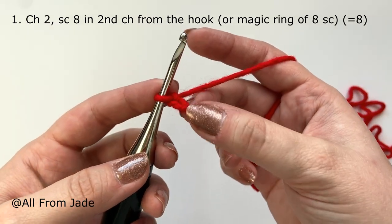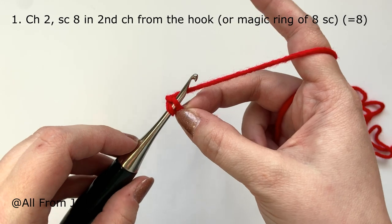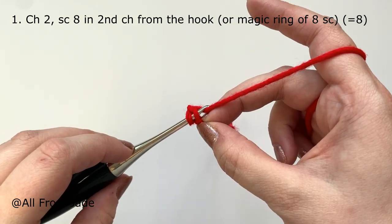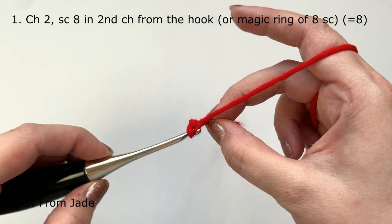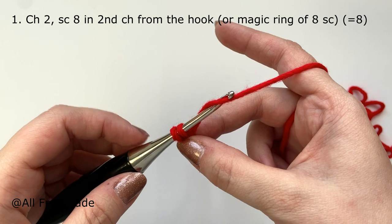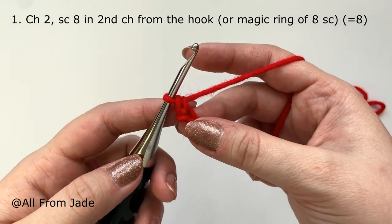Now I'm gonna go into the second chain from the hook, and I'm gonna work my first single crochet stitch. To make a single crochet stitch, I'm gonna use the yarn under technique, just because I love the look of that technique. So I'm yarning under, the yarn goes under my hook, I'm pulling through the chain, so I have two loops on my hook, and then I'm gonna yarn over, so my yarn is over my hook, and then I'm gonna pull through both loops. So this is one single crochet stitch.